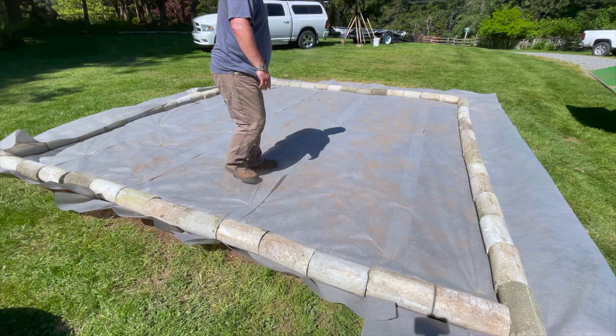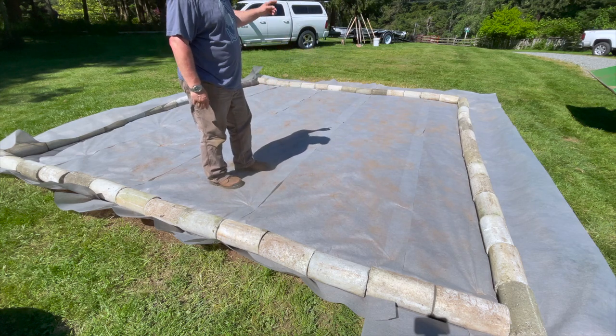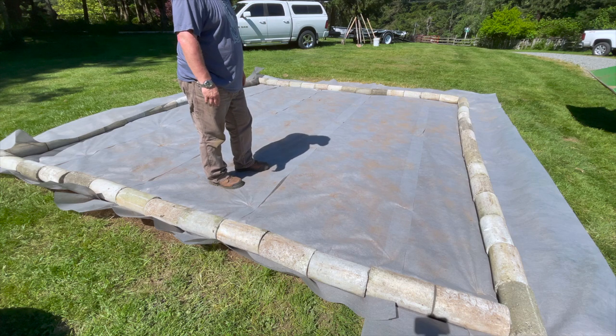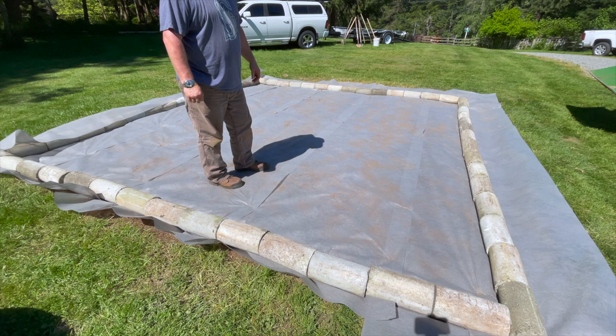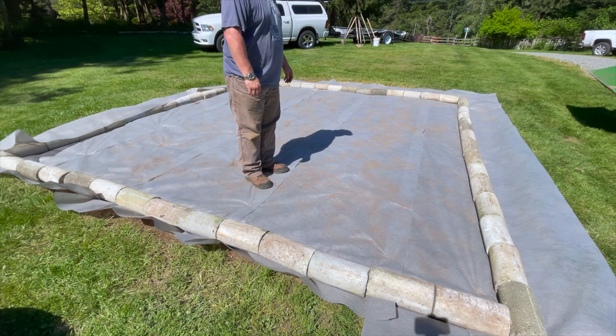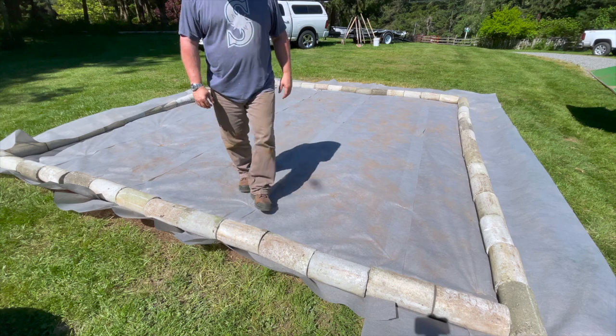So we're gonna probably start in the middle, and then we can put the fire ring and get that going, and then just keep filling in. So we'll see how much this load takes, and then we'll probably have to go back into town if we have time and get another load. So all right, next shot is gonna be some rock.